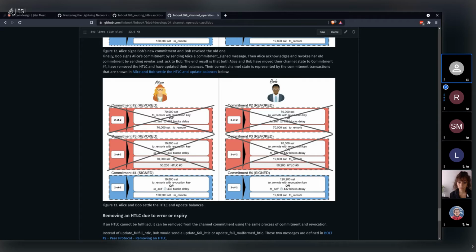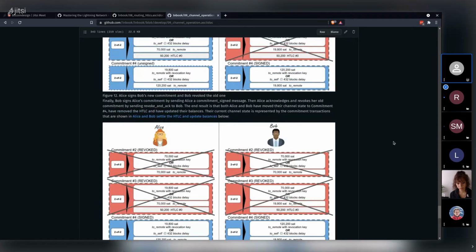Another thing I just found out, there is this guy called T-Burst in Eclair's project, I guess, and he has very good docs of Lightning internals. If somebody is interested, they can go and check how the transactions actually look with the complete, if you're familiar with Bitcoin transactions, you will be familiar with how this complete transaction looks with HTLCs and commitments. Probably I just pasted the wrong link. You have to find this one.